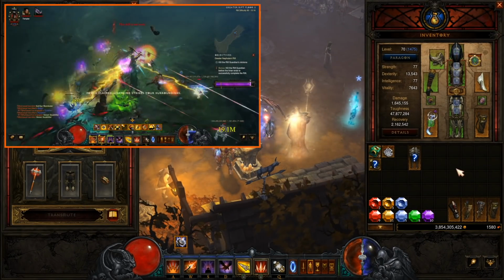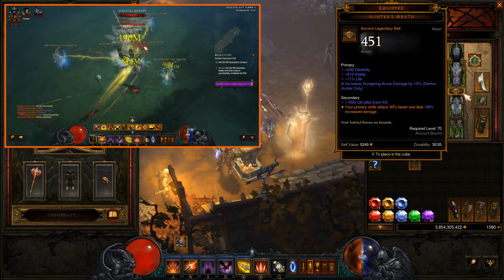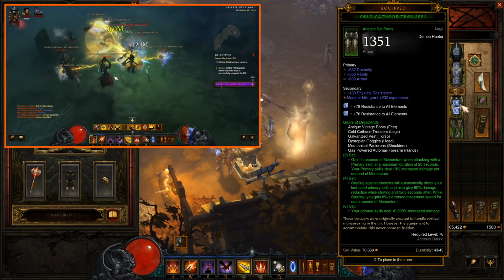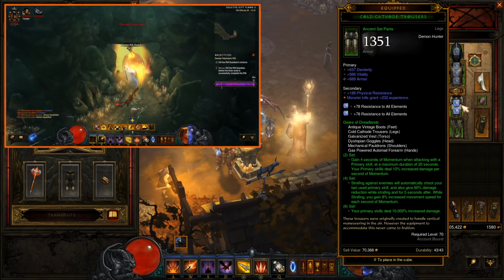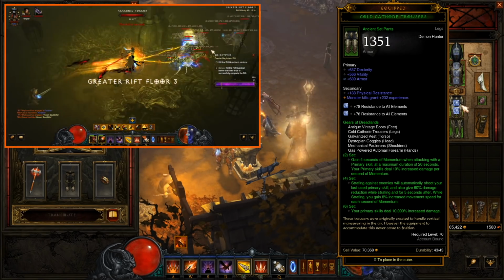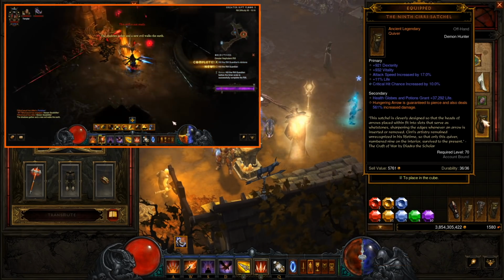So stats wise, guys, we're looking to get to that 37-38 cooldown points. Other than that, we can get Hungering Arrow damage on our belt. I really should have rolled it on these trousers. Armour is complete crap, so I would be doing 15% extra damage, or well, not quite, but near enough if I'd re-rolled that properly. You can also get it on your offhand.